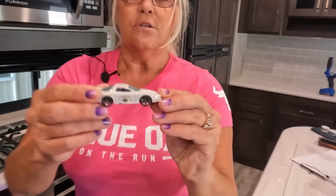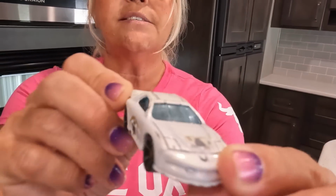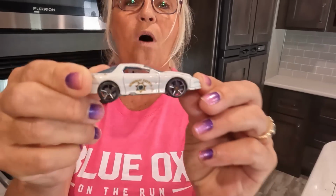And then while I'm moving my furniture and making sure that my floors are solid, well, I did find this one little thing right here. So whoever owned this RV, if you want this back, let us know. I've got a little Matchbox car for you.